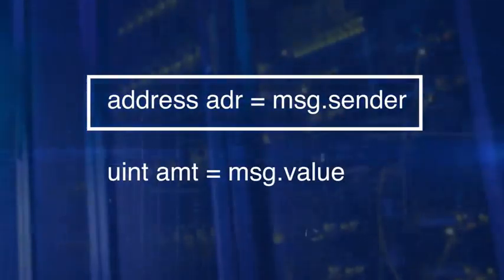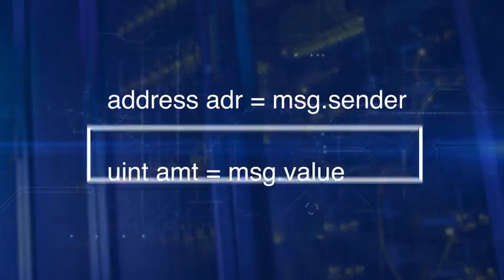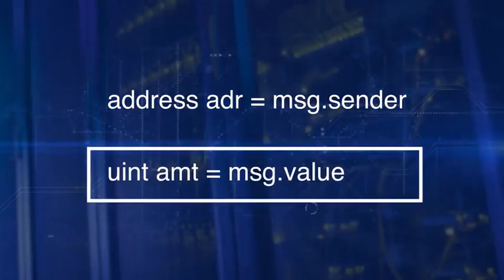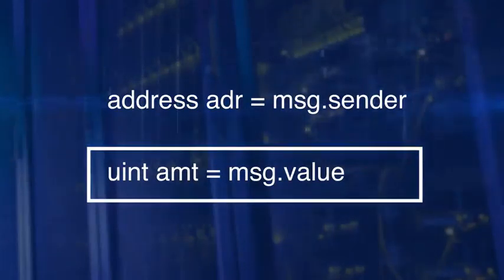Message.sender holds the address of the sender, and message.value has the value in Wei sent by the sender. Now you can write statements that verify and validate the address and the amount to make sure that the application specifics are met. Let's use these data structures and mint some money.